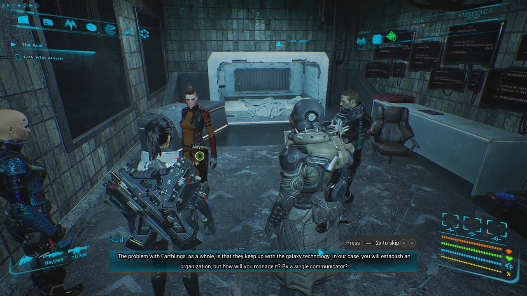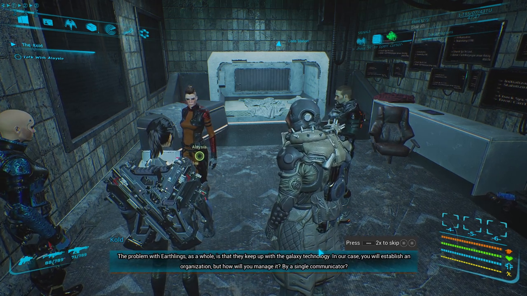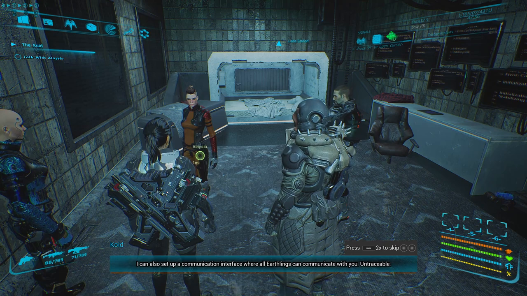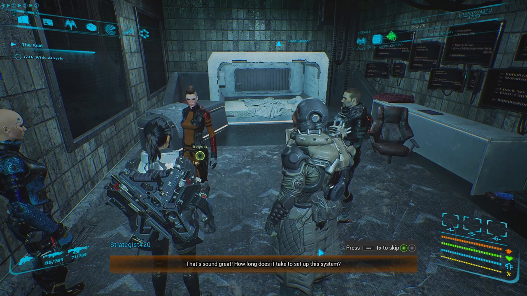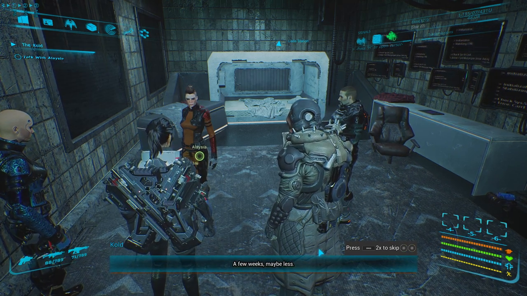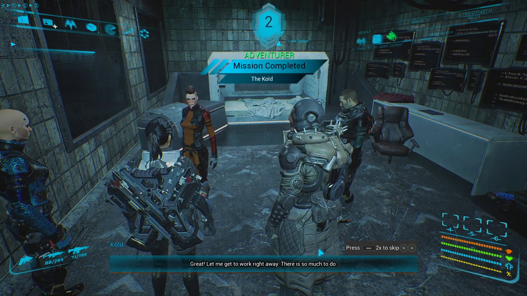The problem of the Earthlings is that they can't keep up with galaxy technology. For our case, you will establish an organization, but how will you manage it? I can also set up a communication interface where all Earthlings can communicate with you in a traceable way. Sounds great. How long does it take to set up this system? A few weeks, maybe less. Great! Let me get to work right away. There is so much to do.